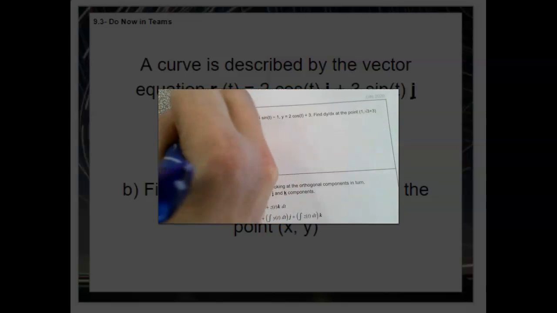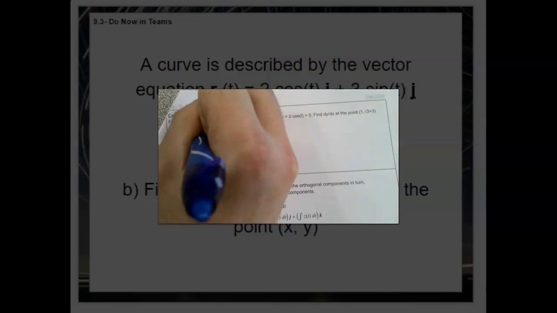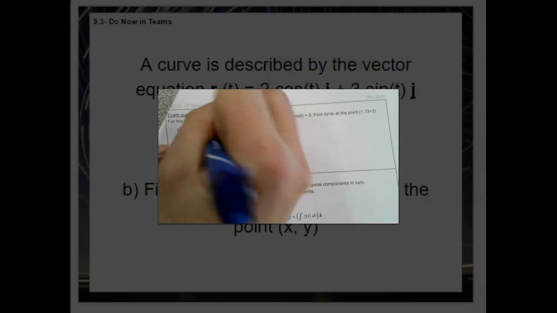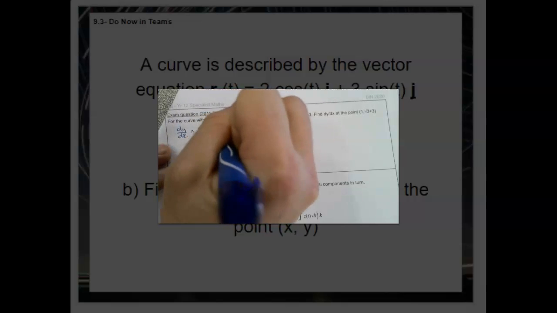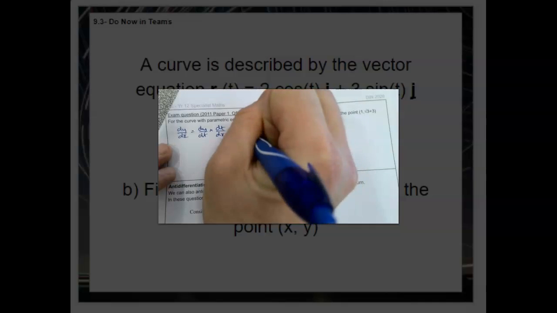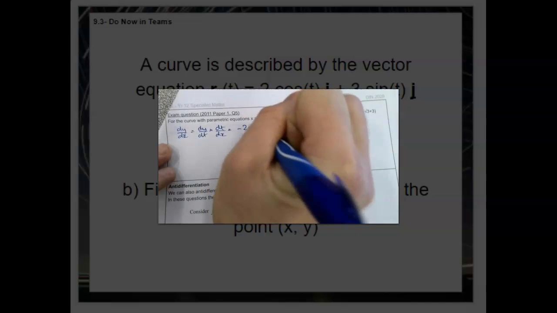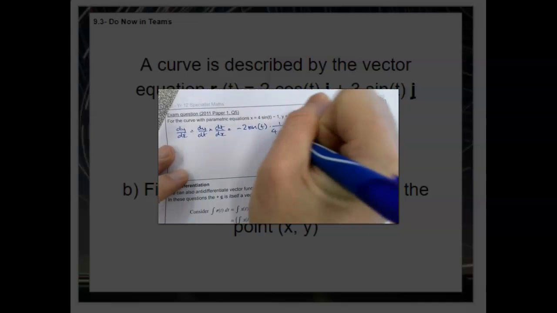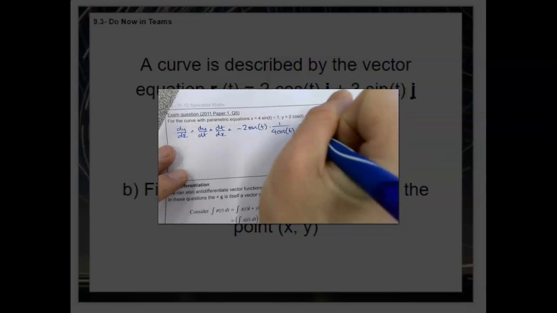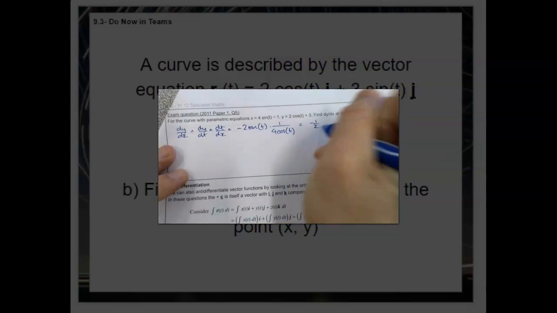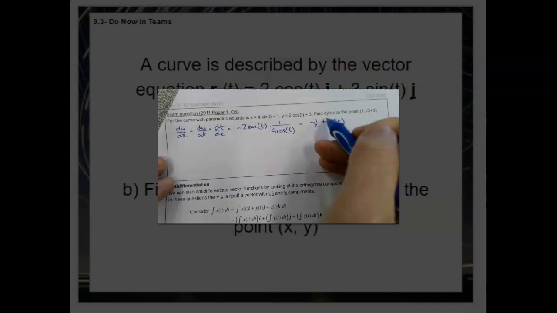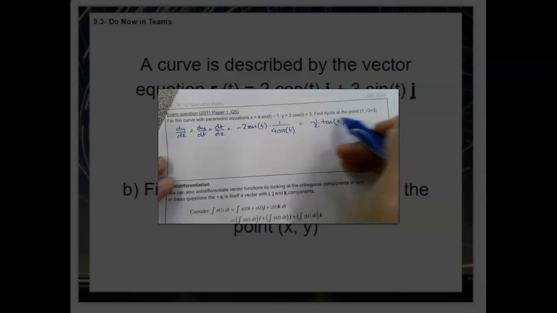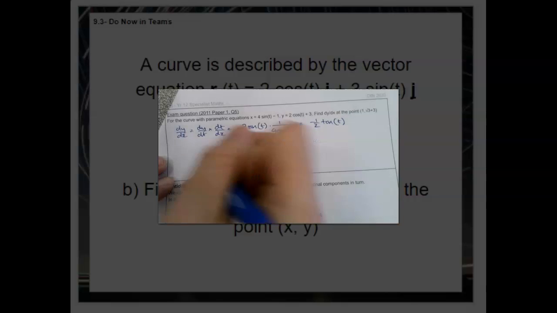Okay, so hopefully you've tried this now. So just using the chain rule again, dy by dx is dy by dt times dt by dx. So that's going to be minus 2 sine of t times 1 over 4 cos of t. So the gradient is minus a half tan of t. And then it's asking for the value at a very specific point.